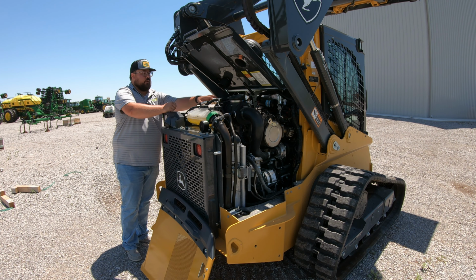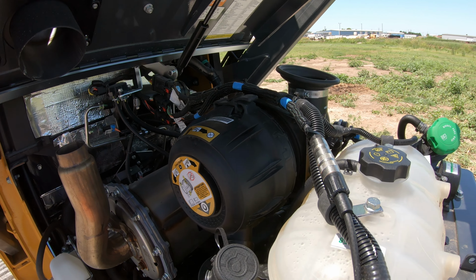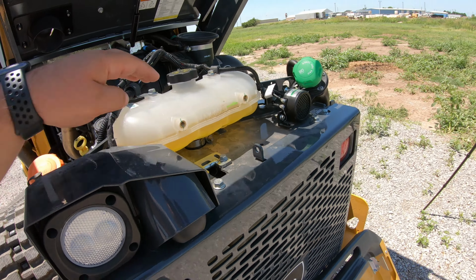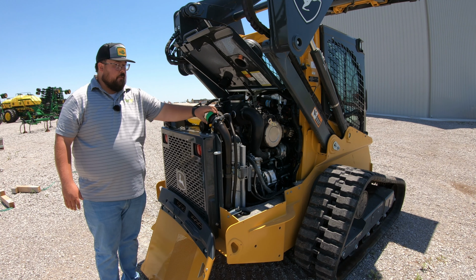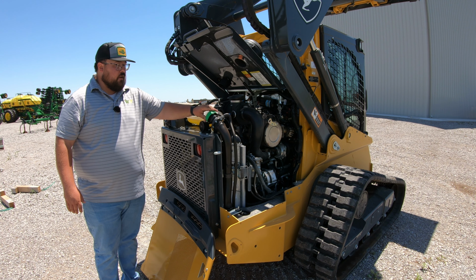Now moving back, right here in the center and on top of the engine is going to be our air filter housing. Right in front of that will be our coolant reservoir here. Moving over to the right of that, on the right hand side of the engine, is going to be our fuel fill. This is going to have that green diesel cap right here on top that is going to be tethered so that you cannot lose that cap.